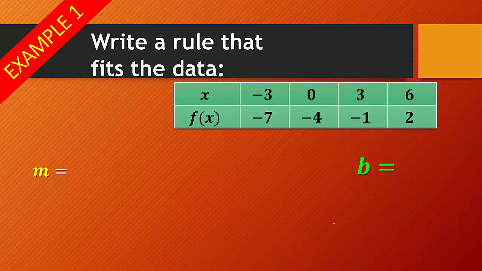So let's take a look at an example for you to do and write a rule that fits the data for this. So see if you can do this on your own before you go through and copy down what's on the screen. And I'm going to look for the slope. And I'm, again, going to choose these two points and these two points.